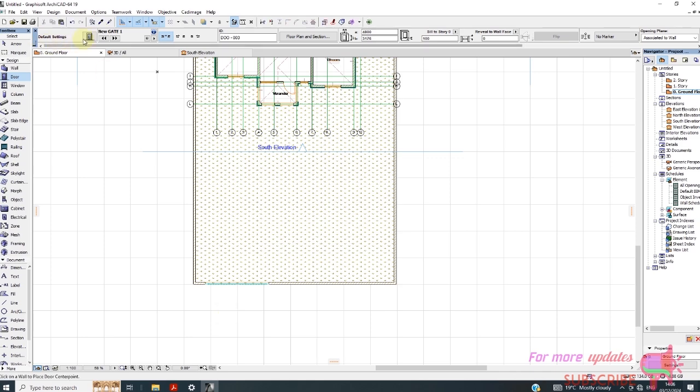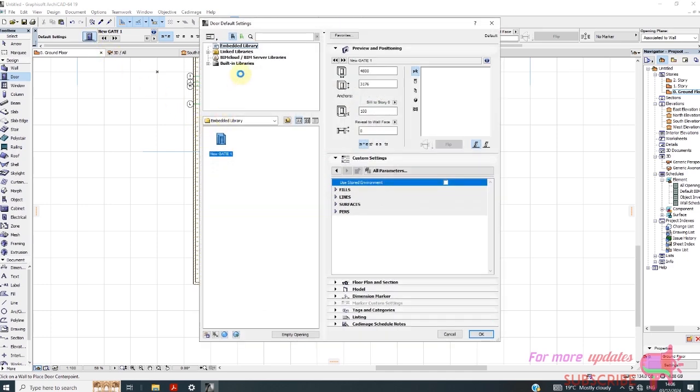And I can insert another type of door. Just next to my gate, I need another door. So let me show you.